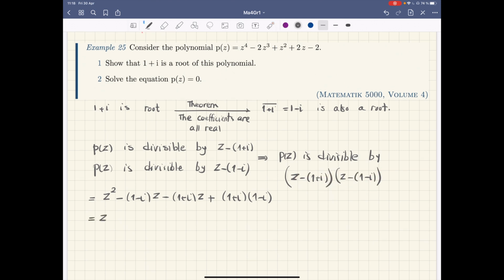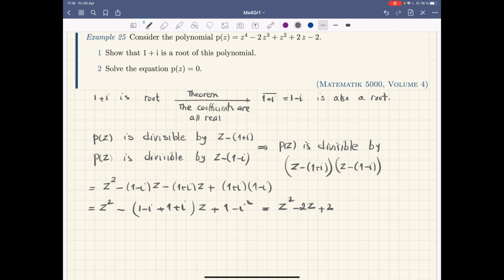So this becomes z squared. Between these two, I factor a minus z out. From the first one, 1 minus i is left. From the second one, 1 plus i is left. And then I multiply them using the conjugate pattern, so it becomes 1 minus i squared. I can simplify it even more, so it becomes z squared. This one and that one are gone. This one and this one becomes 2, so it becomes minus 2z. And then if I ask you what that is, you would say it is 2.